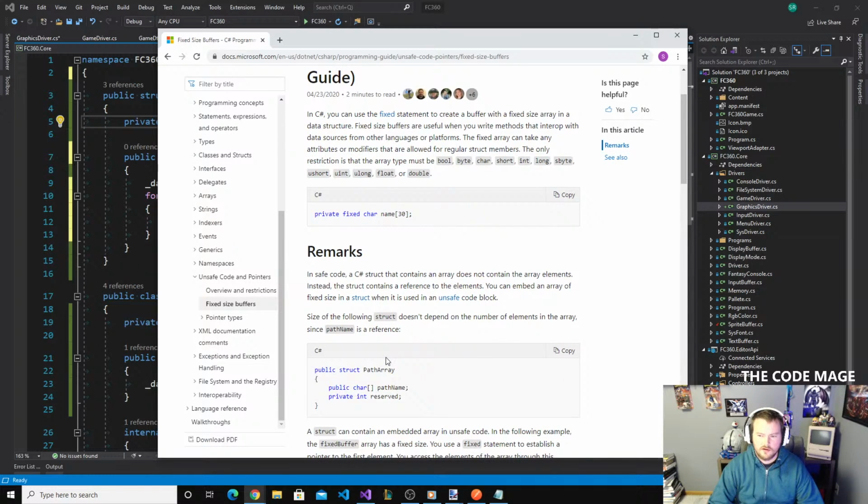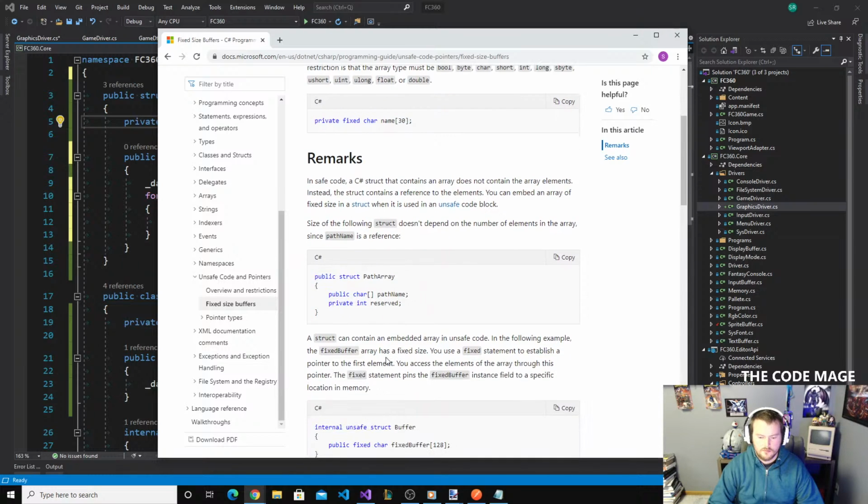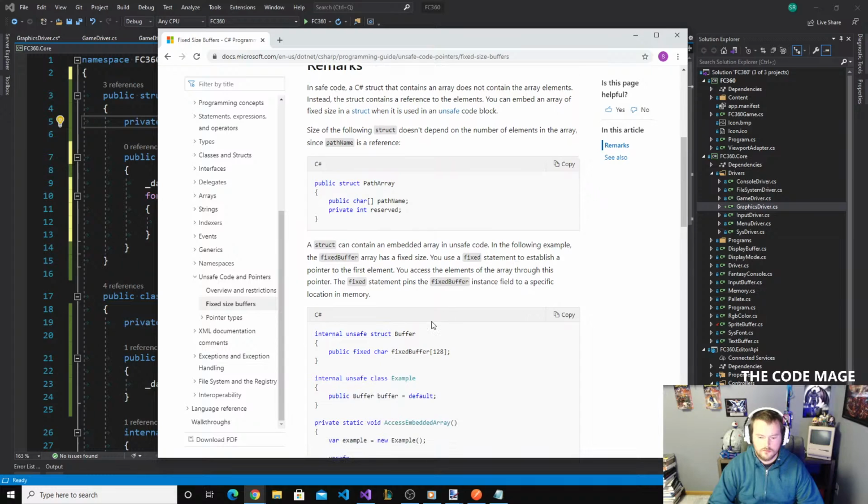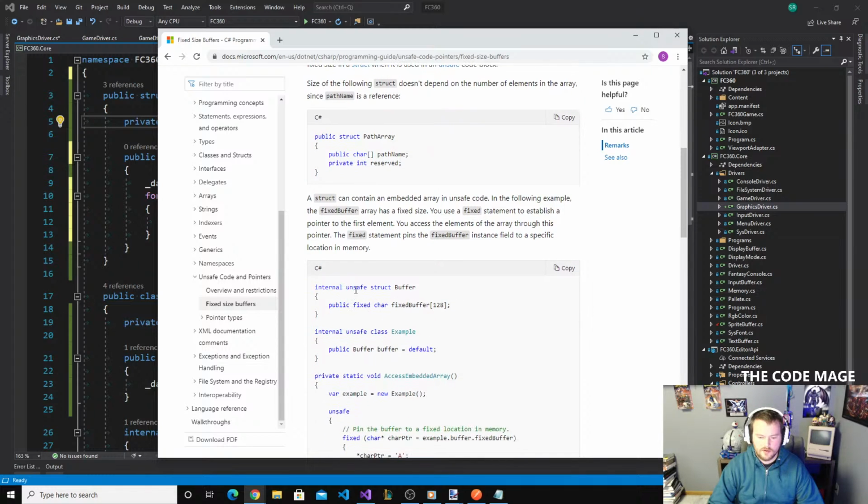If I fixed it, you could buffer it, fixed size array, and data structure. Oh, hey. But does it have to be unsafe?